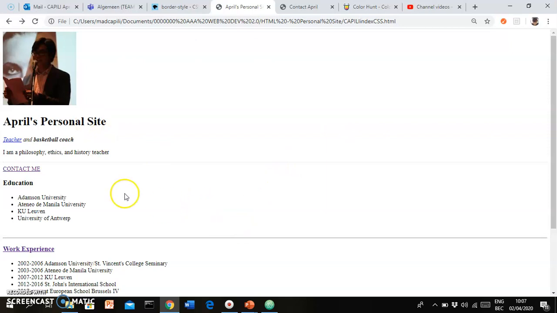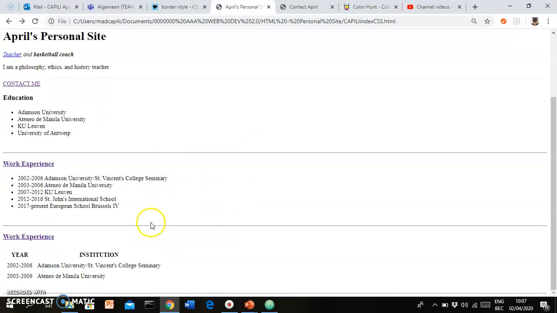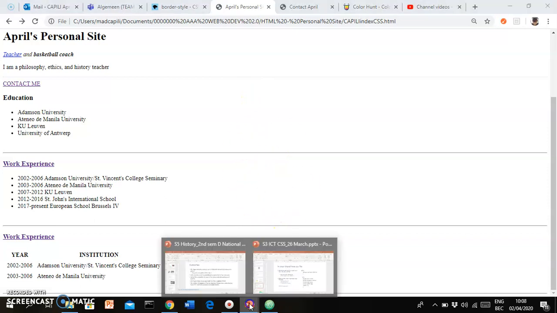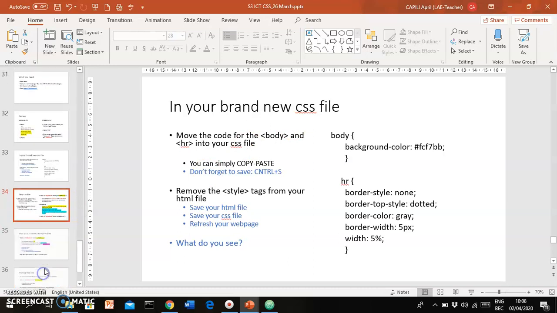It's bare again. You don't see the HR, you don't see the background color. Some things are still there, but without styling. So this regular HR is there. They no longer appear as dots, as you can see. So all of this was removed from the HTML file and moved into the new CSS file.